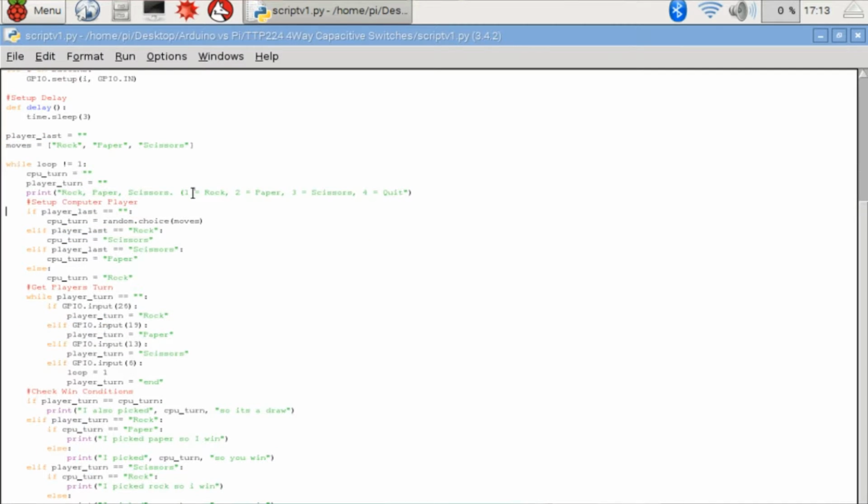Over here we set up our buttons in an array, and then we set them all up as inputs, because we're just going to see if they're high or low, and that's all we care about. Luckily, we did find that these can take the 3.3 volts, which I required. I didn't really want to put 5 volts into a Pi.